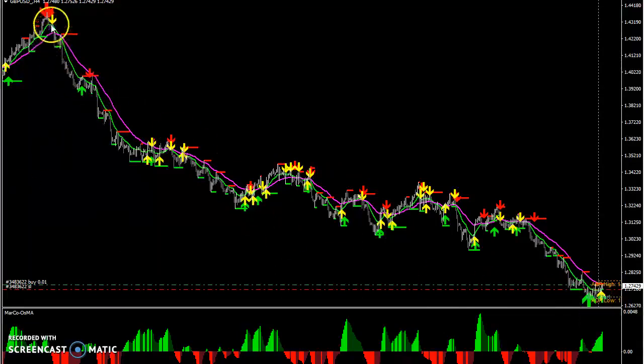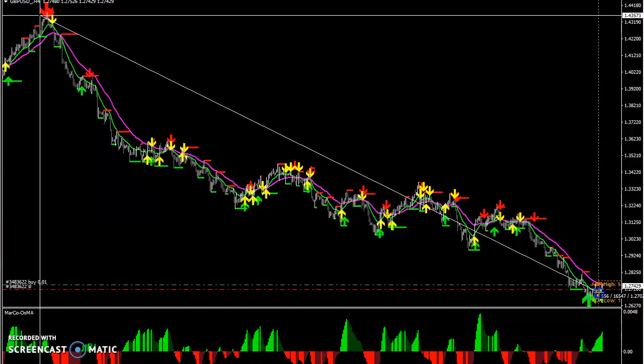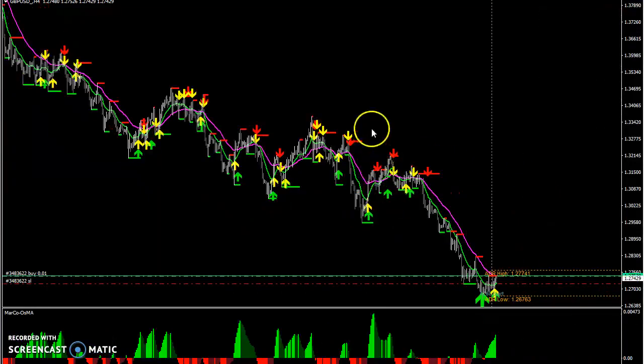So let's measure those pips and see how many pips you could have made off of that one trade, just holding it for the long-term holders. That was over 1,654 pips. 1,654 pips is what you would have made just off of one trade holding it long-term. Okay, so again, you can use this on the 4-hour system.